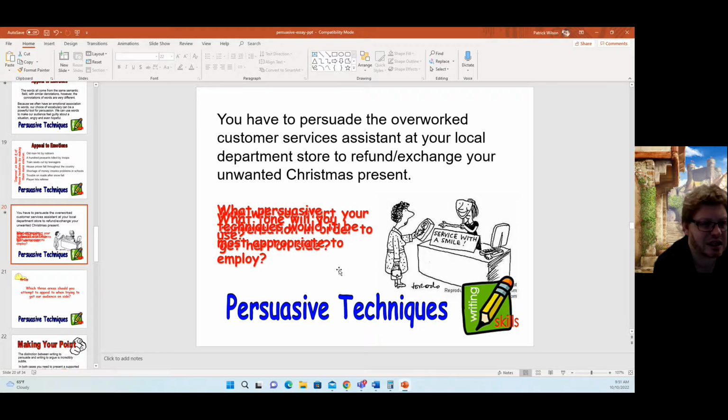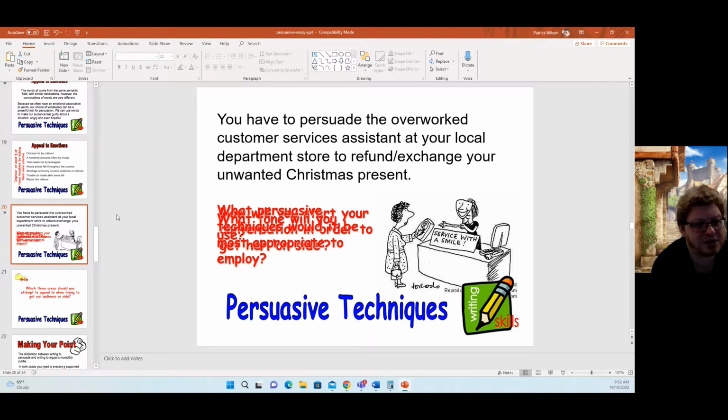But let's say it was a Belk's. I think that's the only place that's really open there, shopping center wise. There's a couple other ones maybe inside, but let's say you're trying to go back and exchange or refund your particular unwanted Christmas gift. How are you going to persuade that particular person that's probably been working there for 8, 10, 12 hours? They probably have already dealt with about 20 or 30 similar people like you coming back and exchanging gifts for money or whatever the case may be. By the time you get there, they're probably kind of agitated and tired. How are you going to persuade them to take one more gift, right?